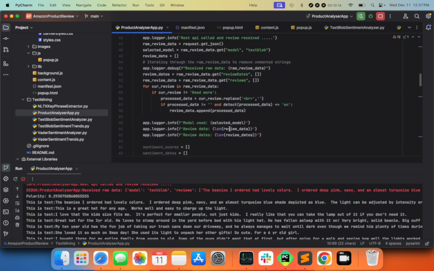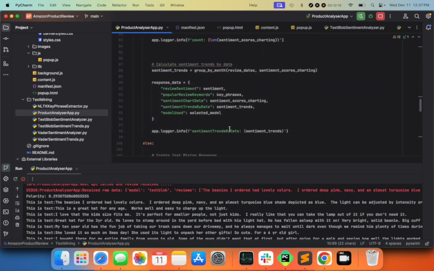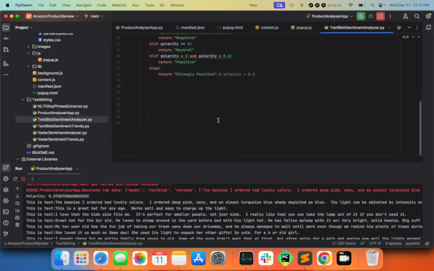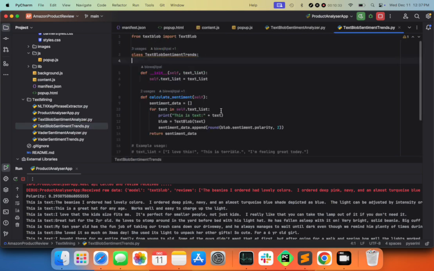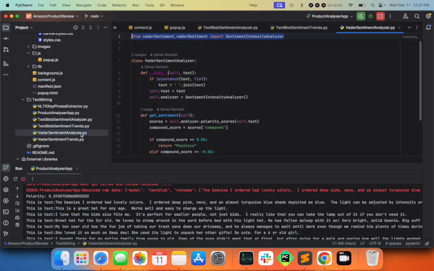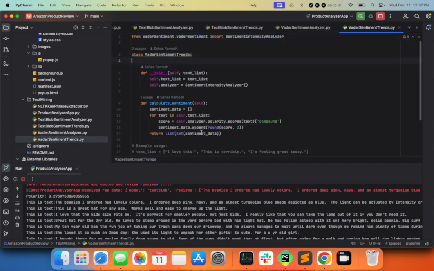If you look into all this code, it has all the details, and ultimately we are preparing the response data as a JSON response, where we are sending the sentiment, key phrases, data for the charting, and all those things. Each one has a different responsibility to do the text mining through a different model. We have TextBlob as well as Feather for the model.